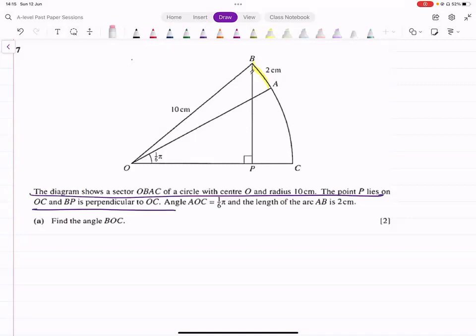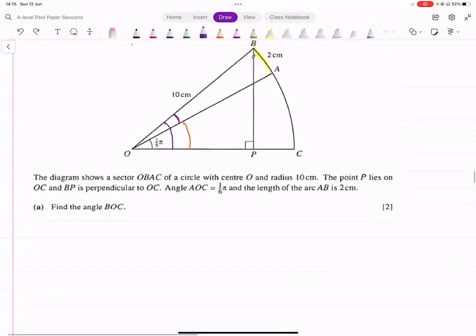You can see everything on the diagram already, so there isn't really much that you need to worry about there. Let's find this angle BOC. Now you see, you already have one part of this angle. This part is already known. All you need to do is find this remaining part, and then you can add pi over 6 to that, right? How do you find this remaining part? You're given arc length for that part.